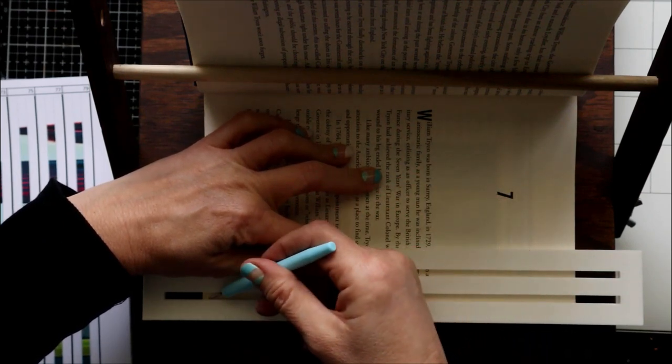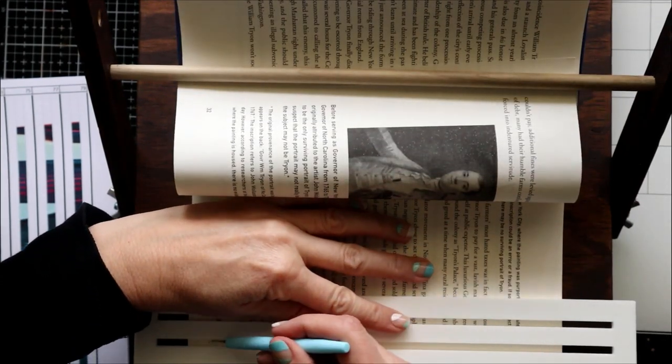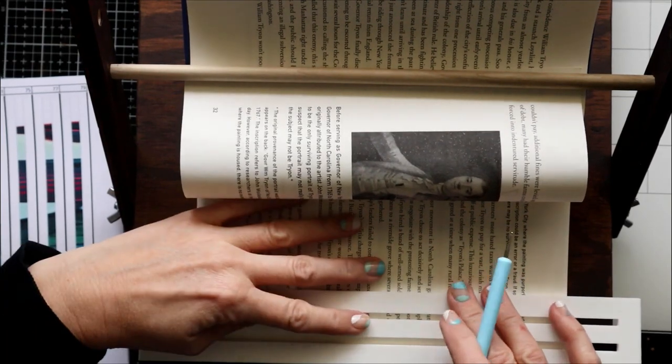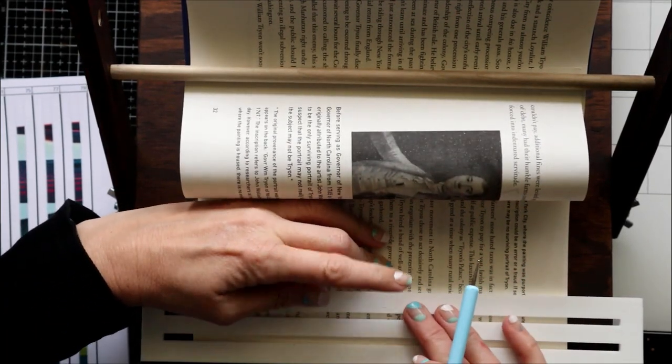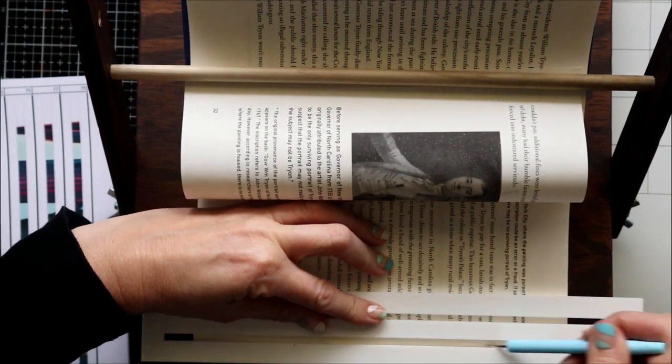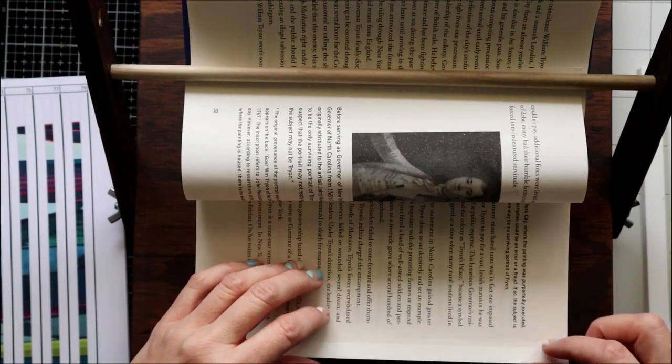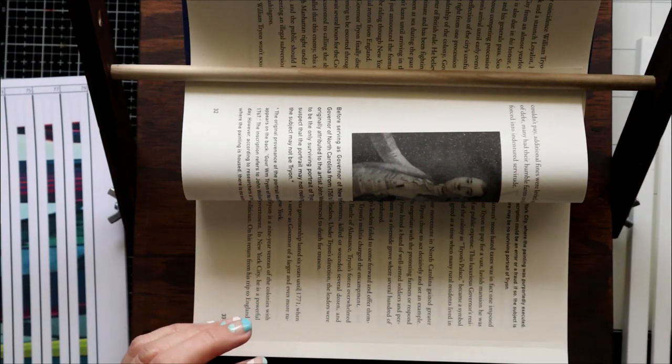For this one I'm holding it this way and it's always going to be at the same angle. I usually score about five to ten pages at a time so that I don't have to keep picking up the 180 marker and it just makes the process a little faster. Butt it up against the pages, score line, and you don't have to fold these back because we're going to apply the photo strips to them.